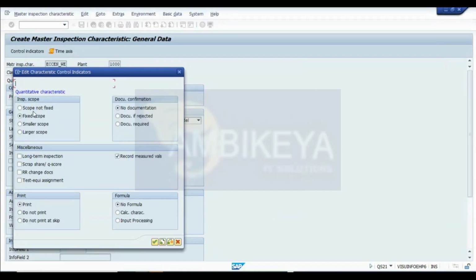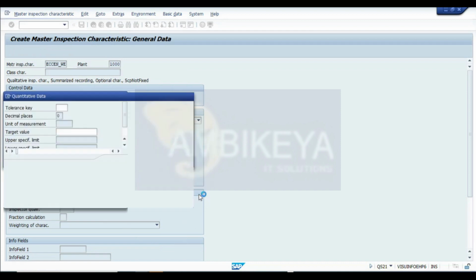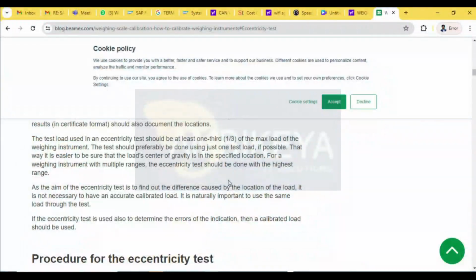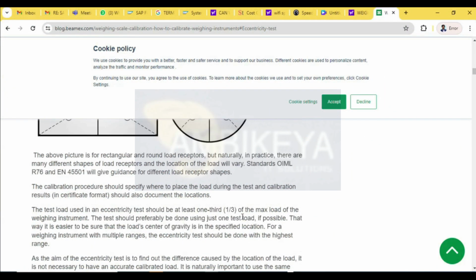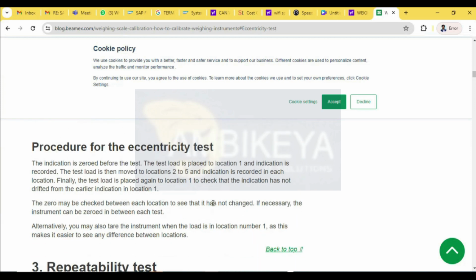Continue. Next it is fine. Continue. Here tolerance is fine. Continue. Here I'll mention decimal points and the unit of measurement, if any. Is there any unit of measurement? Load.